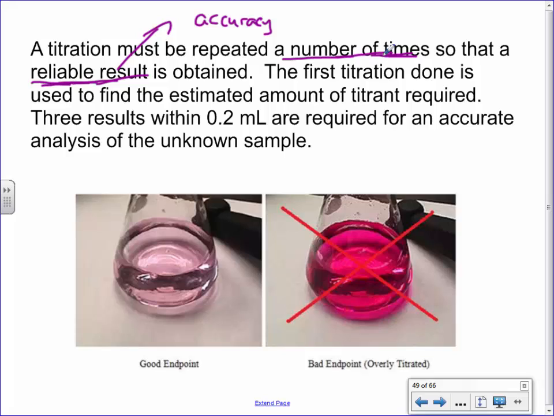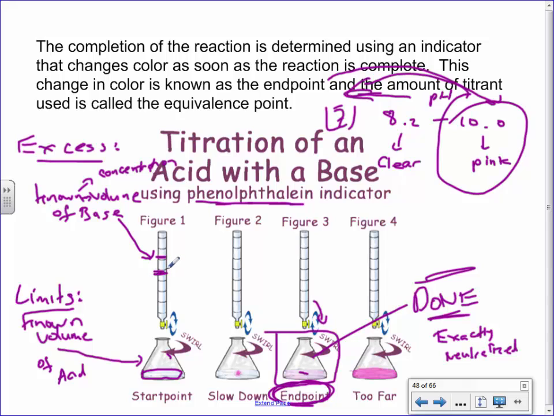So the standard requirement in a lab is this. You want to get 3 results within 0.2 milliliters of each other. That's kind of the standard requirement. What that means is if the first time that I try to titrate something, it takes 15 milliliters for it to turn pink, and then the next time it takes 19 milliliters to turn pink, that's not very good because that wasn't within 0.2 milliliters of each other. Whatever volume you add right here, like from here to here, however much volume it requires for it to turn pink, we want to do this 3 times and have it be super consistent.